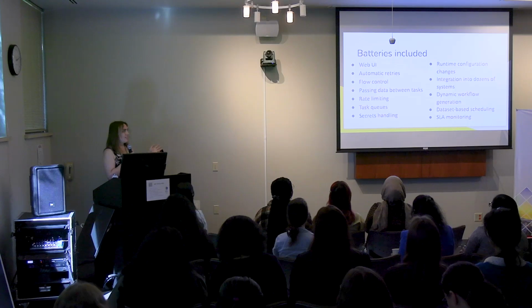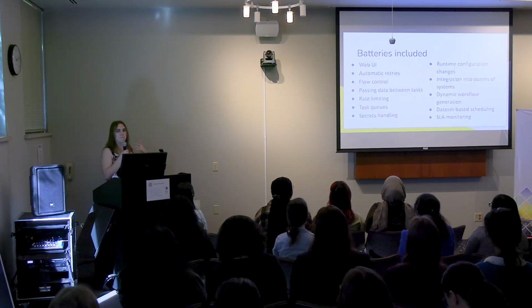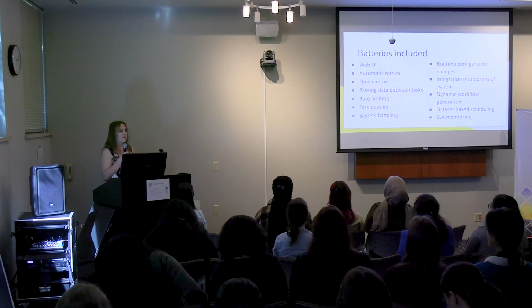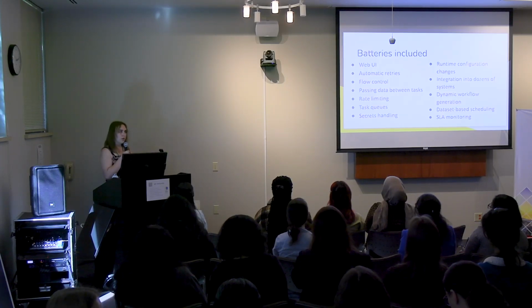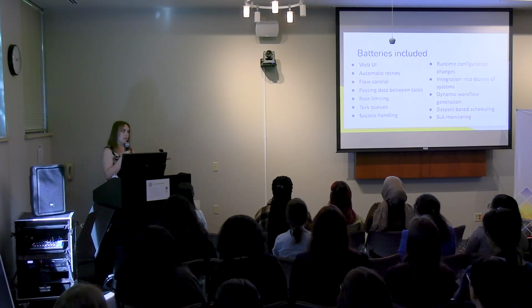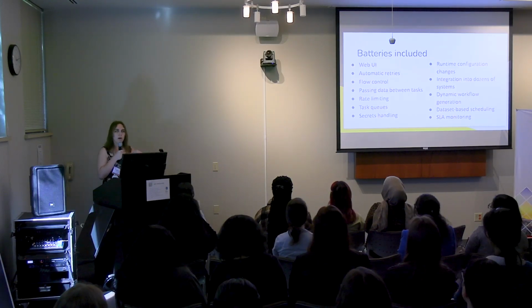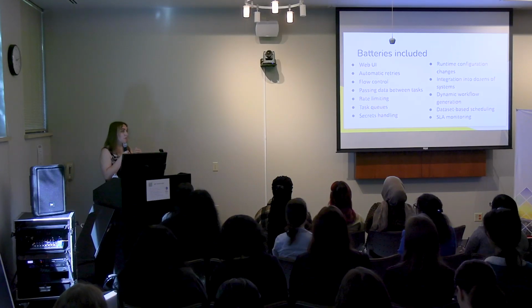Airflow kind of follows the Python model of being batteries included. So you get out of the box with Airflow a lot of things, namely a web UI, which I'll show off a little bit later, automatic retries, right? If you have a finicky task that's part of this larger workflow, you can just set retries on that task and it will work just fine. Flow control, things like, okay, this task can skip if a condition is not met or if a condition is met. This task should only run if this other task fails, that sort of thing, get that out of the box. Passing data between tasks.